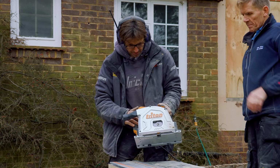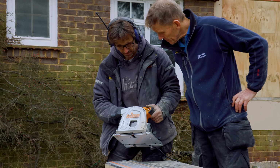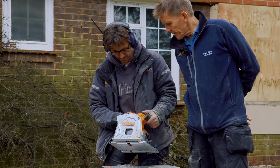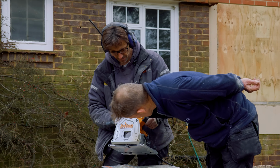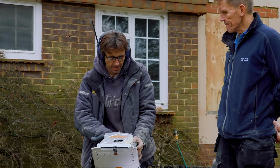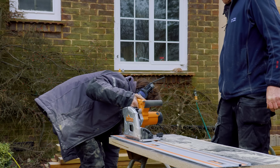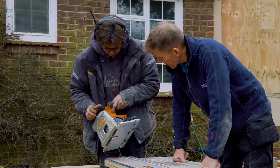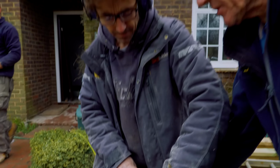Let's just run it up just in the air here. It's a nice soft start. I can definitely feel vibration coming through it, which isn't what I'd expect. I'll unplug it. I want to have a quick look at the blade. I was going to say, I'll take the blade off if you like. Let's just check it's fitted the right way round. It's an Allen key. Yeah, there's one in the handle. Let's just pull it out. That's it.